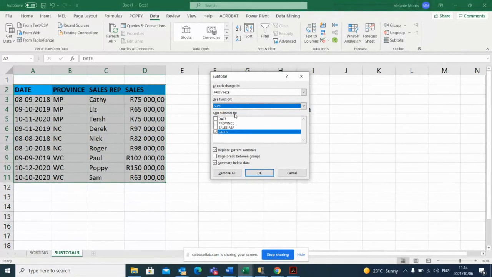Now it says add subtotal to. We want to use the sales, because we are adding the subtotals for the amounts, which is sales.